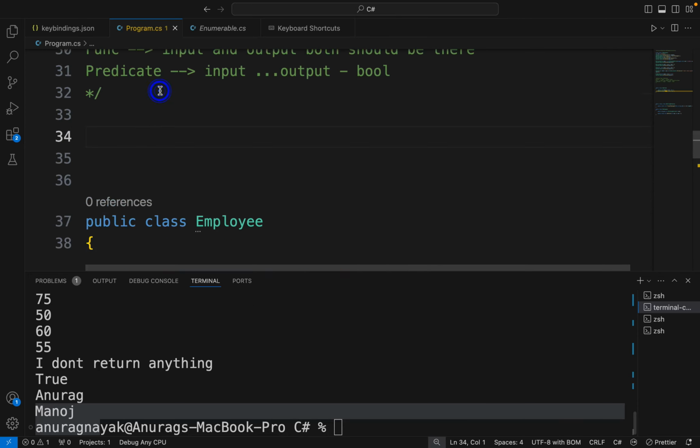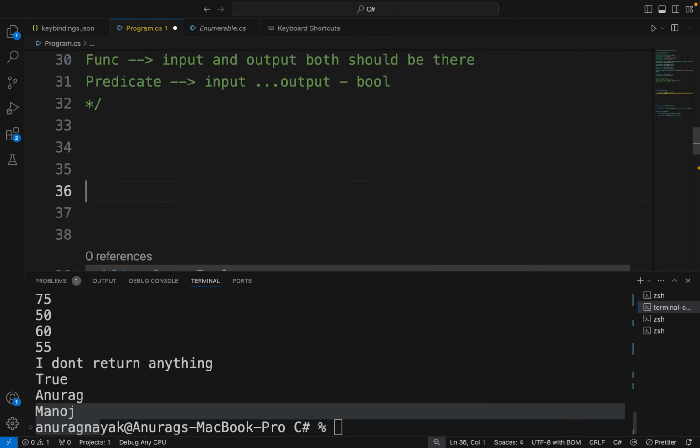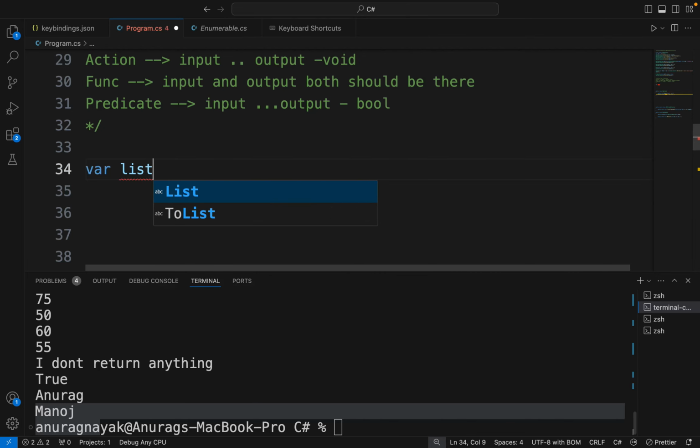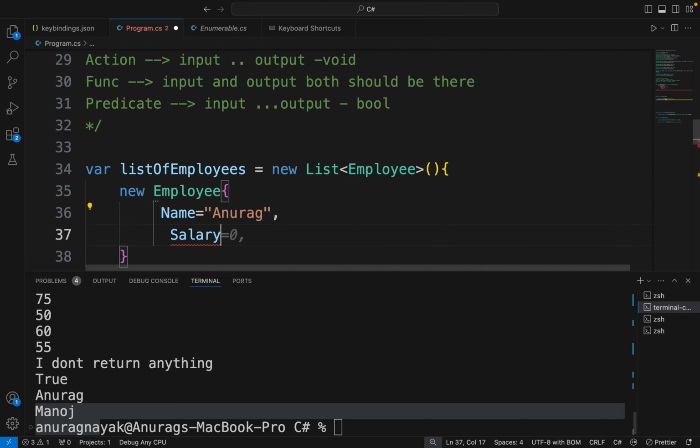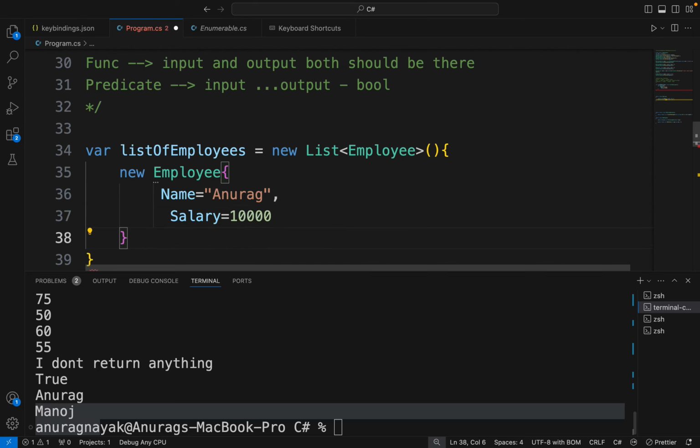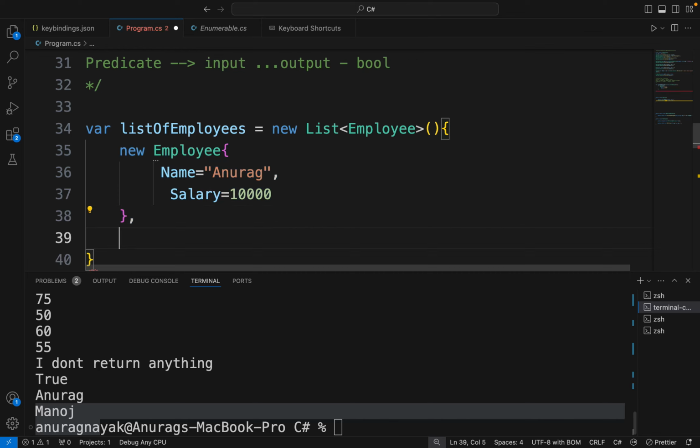Let me initialize with a list of employees here. I'll create two more employees.